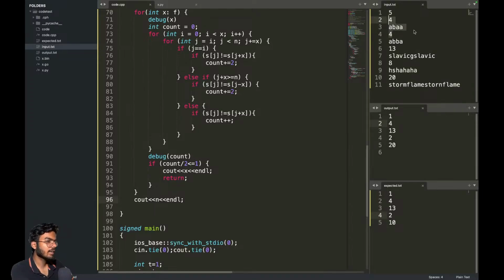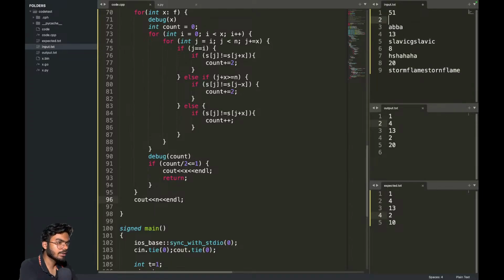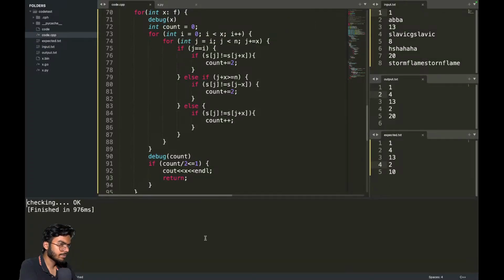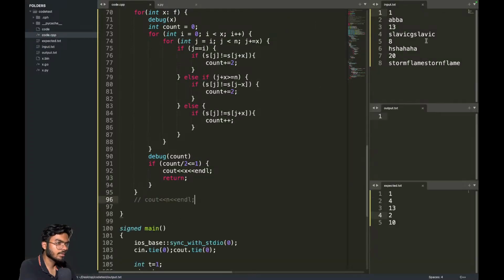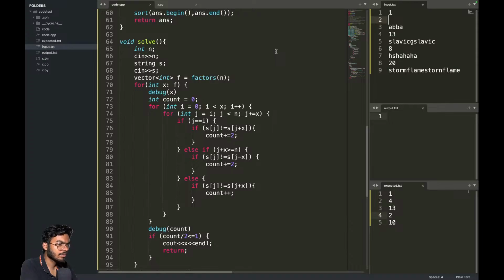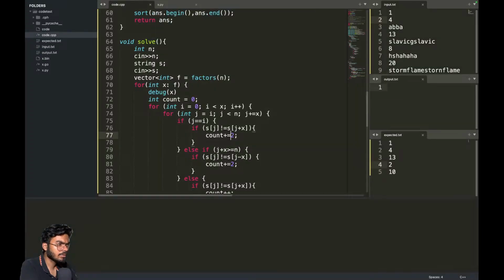Wait, we did not have anything here. Why is that? Okay, for this code, for single character, it was too obvious.